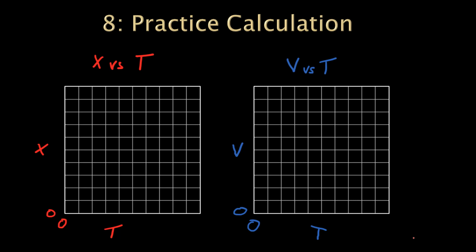What I'd like you to do is go back through that data and get a general idea of what the shape of each of these graphs would look like. If you want to plot all the data exactly, you can, or you can get a general shape of these. So I'd like you to, at this point, pause the video and go ahead and try that out. I'll come back with an answer in just a little bit.